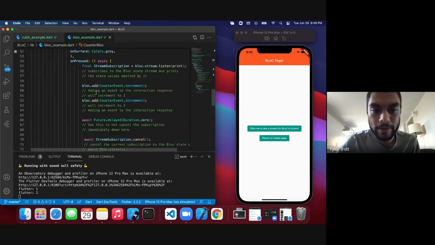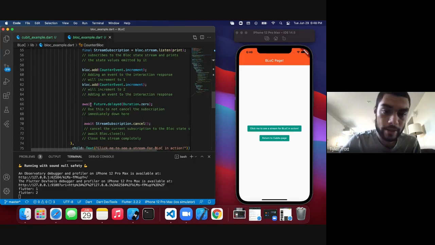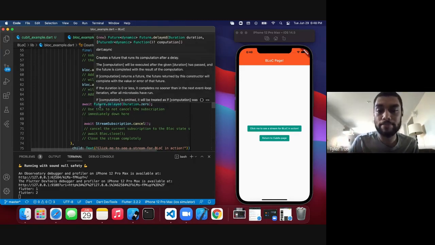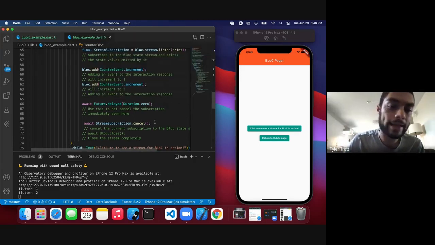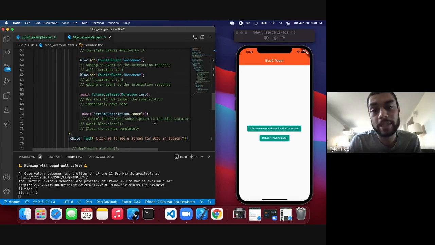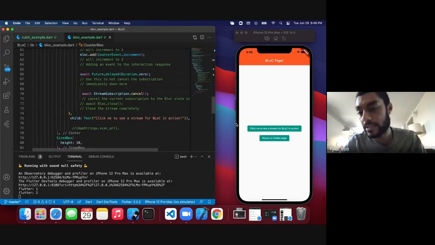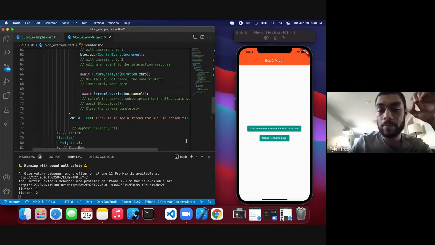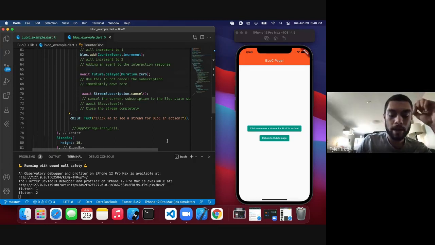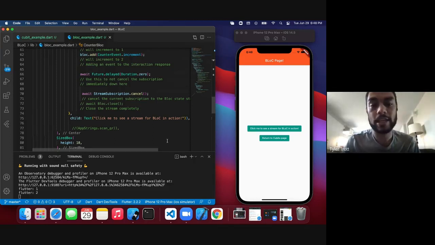Okay, let's scroll back down. And then just like in Cubit, I don't have any delay because I'm lazy. And then we cancel our subscription because we have nothing else to watch on Netflix. Let's see it happen. And here's something cool. What BLoC will do automatically is close the state itself.